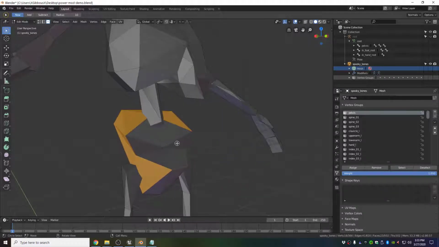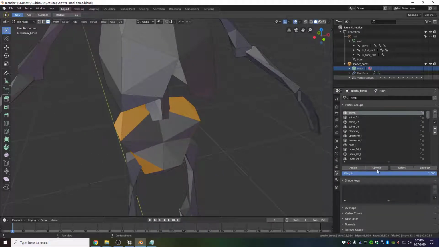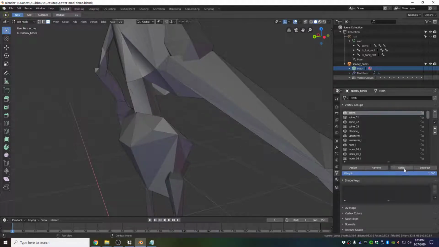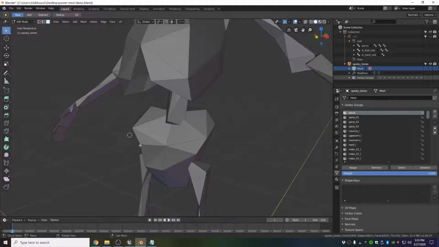So what I like to do is select just to see what's selected. And once it's selected like this, I can hit remove. And that removes this whole selection from that. So if I click off of it and hit select again, you'll see it doesn't select anything, which is good. So instead, I want to do my own custom selection.